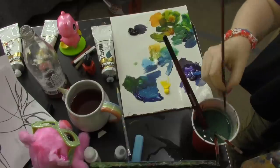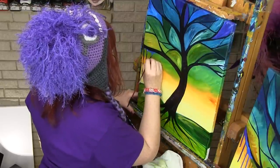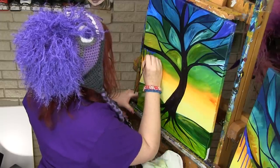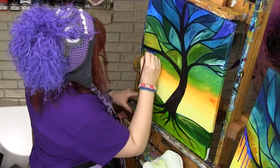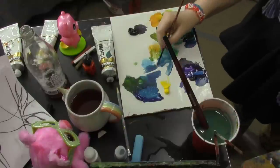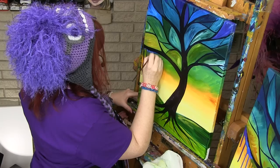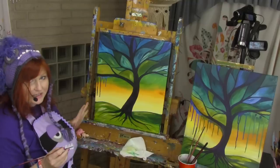Coming along here, get some water. Encourage another little drip. There, it's starting to happen. Encouraging another little drip. I'm gonna get some white. Dabbing it in there. This is very fun to do.